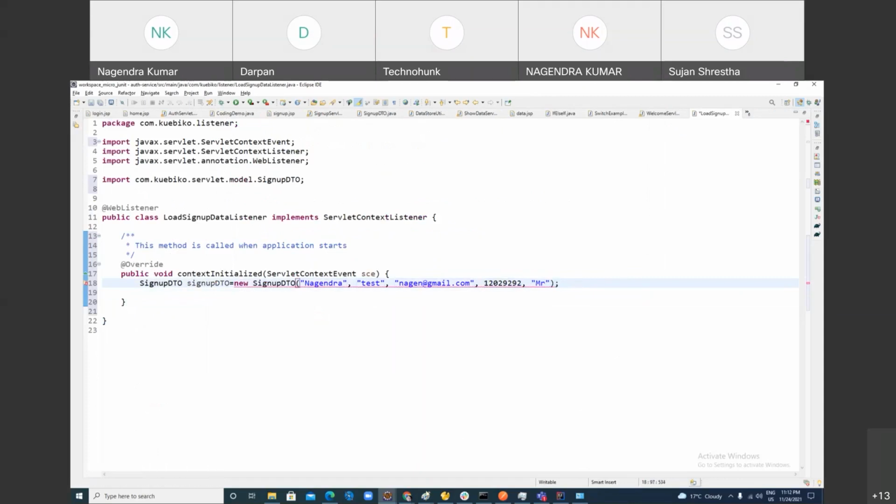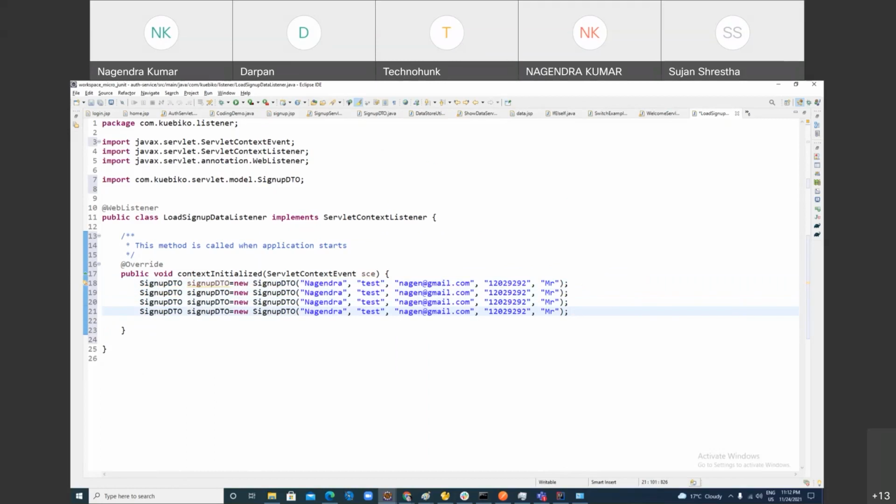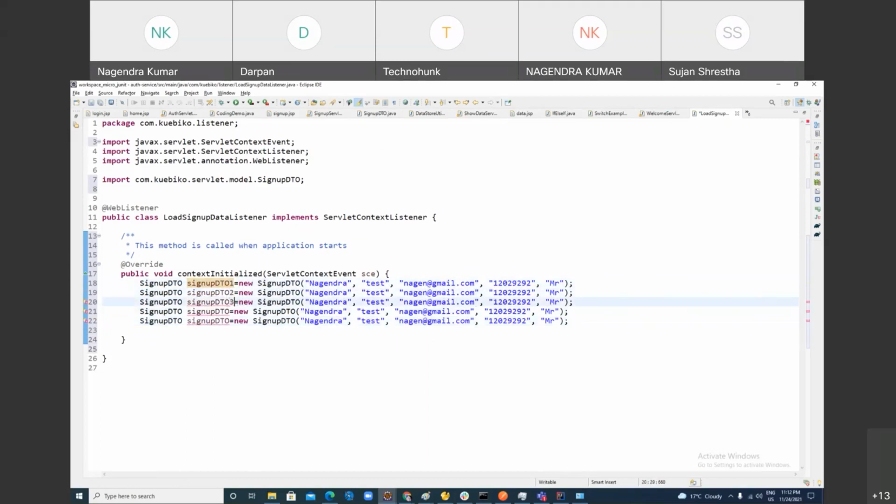This dummy data, earlier it was coming through a form, but now you are just creating it manually. Mr. Darpan, did you get it or not? So how many dummy data entries am I creating? Five, right? You can make n number of dummy data.